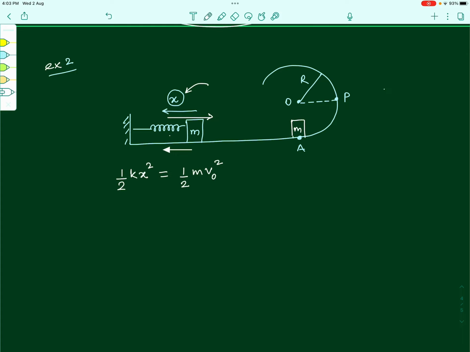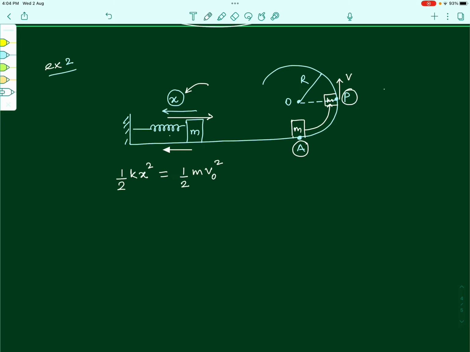So, as it moves from the point A and reaches the point P, do we understand it loses some of its velocity because it is gaining a height? It will lose a velocity, which we can find out easily. We can actually find out the speed of the bob at the point P by using the law of conservation of energy between the points A and P, right?